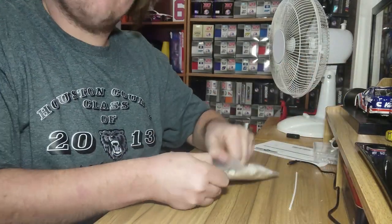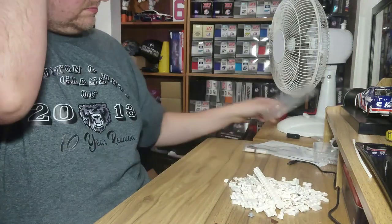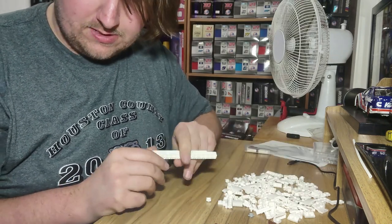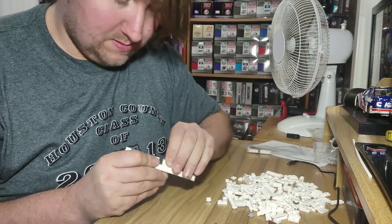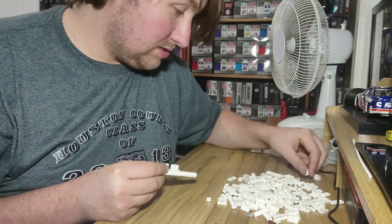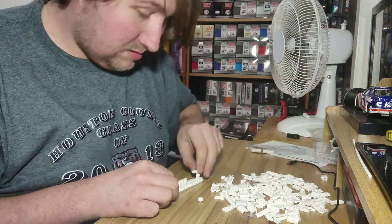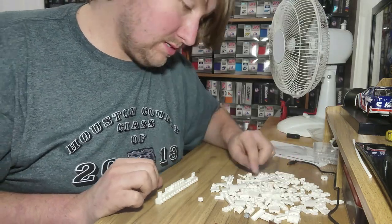Welcome back to my narration. Today I'm actually building lifeboat number one from the RMS Titanic. For those that don't know, lifeboat one is one of the two emergency cutters located on each side of the RMS Titanic, and since this is lifeboat one, it is located on the starboard side. The primary purpose was to serve the crew in case of an emergency, such as a man overboard, so the lifeboat was already swung out from the rail to be launched very quickly.